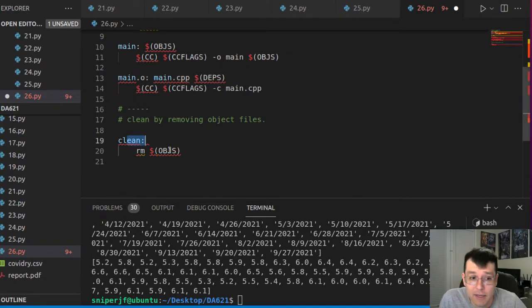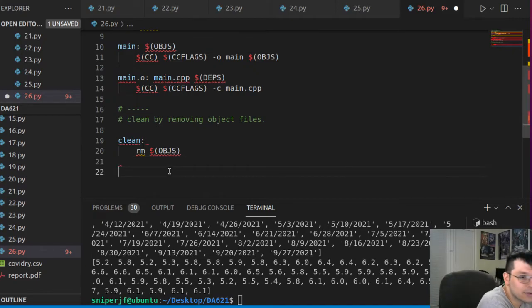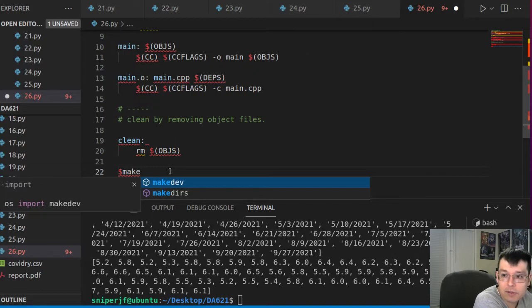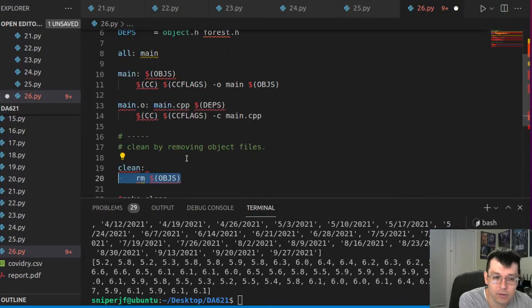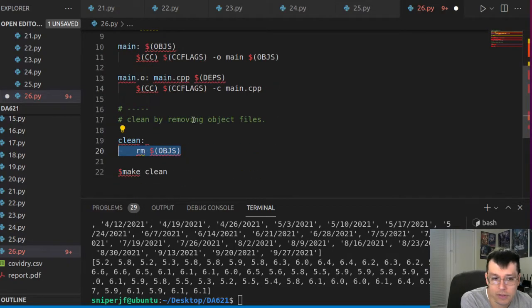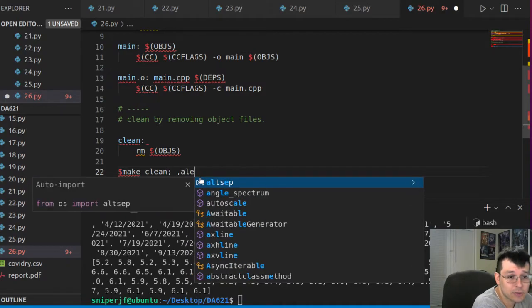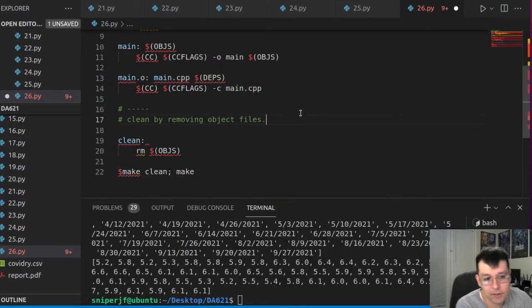If you type in make clean, so like if I'm in a terminal, this is my terminal right here, and I type in make, that should automatically build this. If I type in make clean, then that will clean the directory by running whatever this is. In this case, it's removing all the object files, all the temporary files that are used for compiling. What I like to do is something like this: make clean make, because that's going to clean up the temporary files and then recompile.